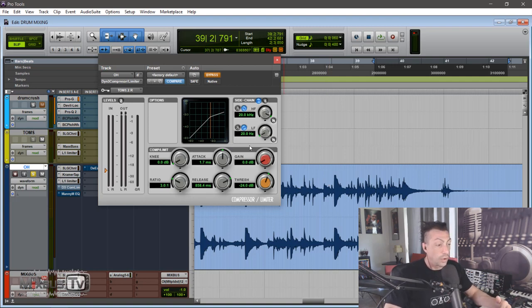So in the overhead, I still have the original toms. They go well together. I picked the samples according to how the original toms were, but still the style of the drummer or the drum kit, for me, called for a more dry initial transient for the tom, so the more prominent sounds had to come from the closed micing and not from the overhead. So this is what I've done. I sidechained this compressor to the dry toms.